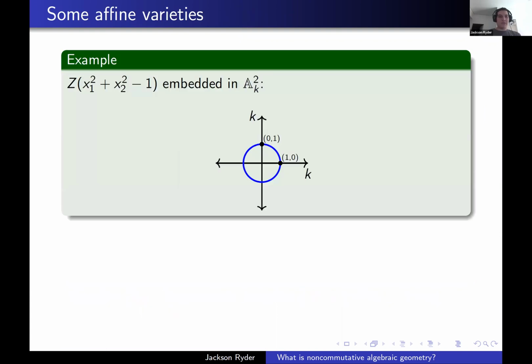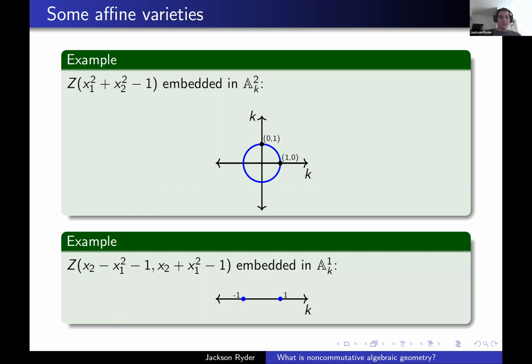Okay, so this is the foundations of algebraic geometry. Let's have a look at some examples. If we take this polynomial here, as you might expect, it gives us the circle embedded in affine 2-space. And if we look at the zero locus of these two quadratics, it's just going to be their intersection. In this case, we get the points -1 and 1. Because this is the intersection of two quadratics, we don't need to embed it in 2-space. We can actually embed it in 1-space, just these two points here.